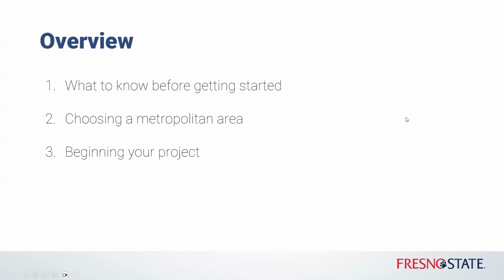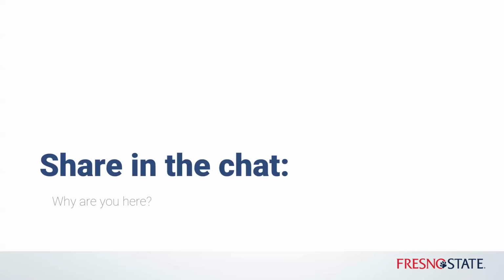All right, so today here's what we're gonna do. We're going to go over what you need to know before getting started, and then we're going to talk about how to choose an area. Not all areas are feasible. You're really kind of at the mercy of whatever is available because this is relying on historical materials. And then we'll talk about how to get the project started, and specifically today talking about how to set up your workspace, because having an organized workspace is really important for keeping track of all the different things you need to draw a precise map.